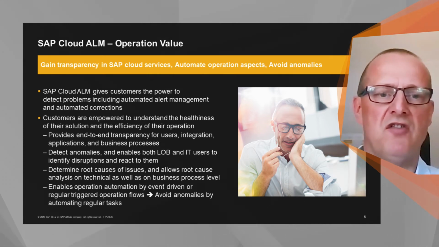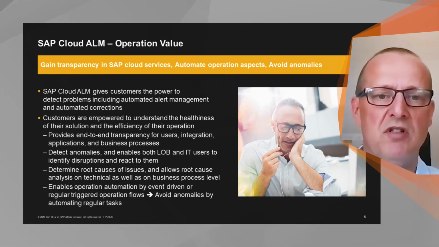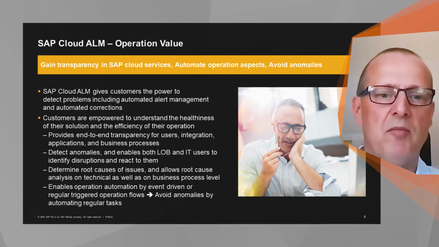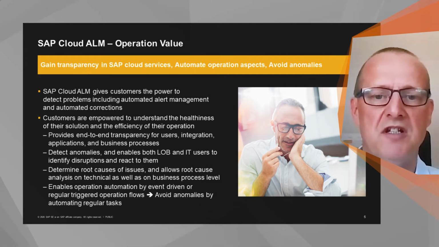with different targets. First of all, we support the classical detect to automate process, meaning making sure that we detect problems on different levels, that we route these problems to the right people, that we give you the opportunities to resolve these problems, and then also to automate the resolution of a problem. So the next time a problem occurs, it is fixed, if possible, automatically. So this is more or less the main process we have in mind.